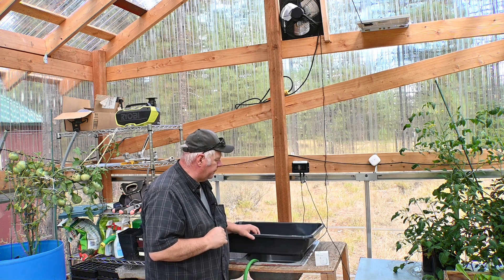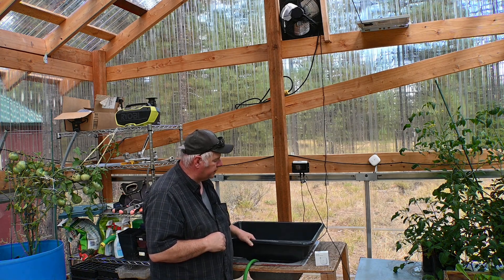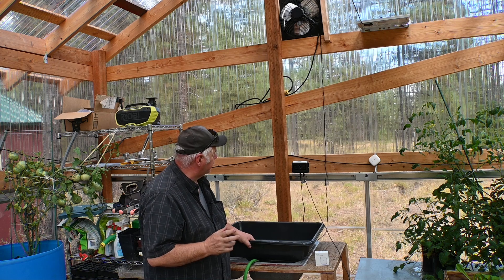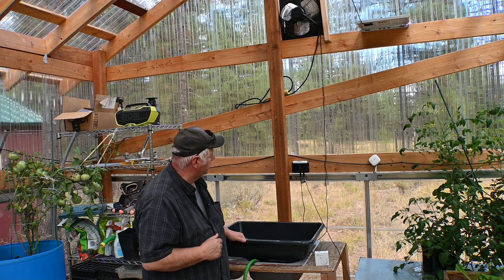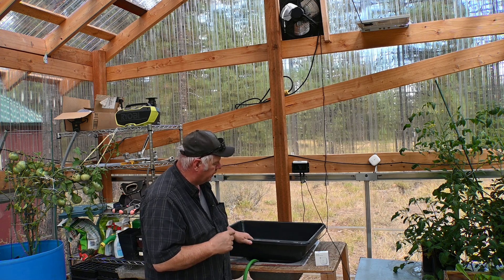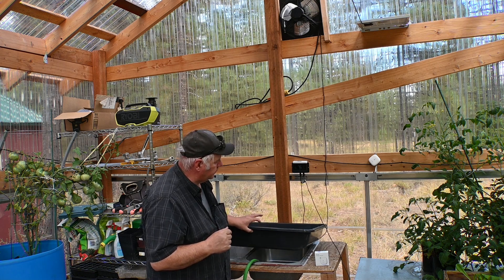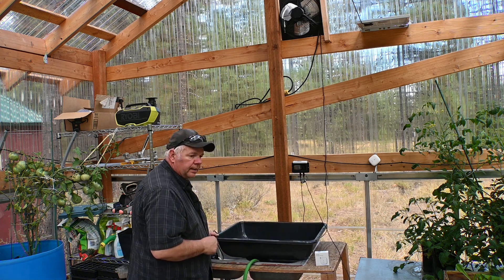You see a black tub behind me - this won't be on my Amazon account, we bought it from a third party at a box store because it was cheaper. What we do is fill these full of water. As the course of the day goes along - right now inside the greenhouse the thermostat says it's 76 degrees - the water gets hot, the tub gets hot, and as it cools down it keeps heat in the greenhouse through thermal mass. But that's going to fail coming up pretty quick as temperatures drop.